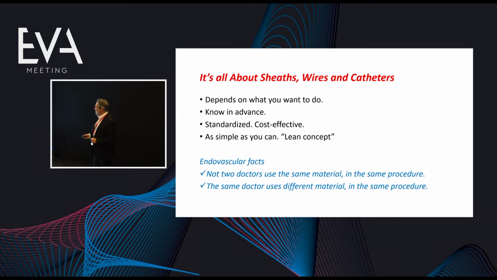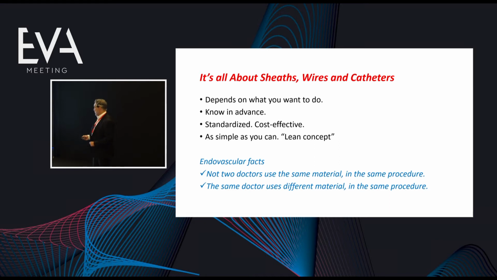The second thing, you must know in advance what you're going to use and what you are going to put on the table. You have to standardize your treatments. They have to be cost effective, and they should be as simple as you can, having this lean concept from the industry. So we have to fight against these two endovascular facts. Number one, not two doctors use the same material in the same procedure. Fact number two, the same doctor uses different material in the same procedure.